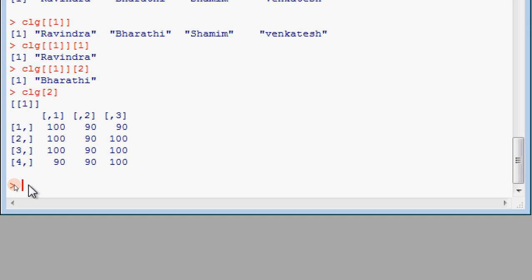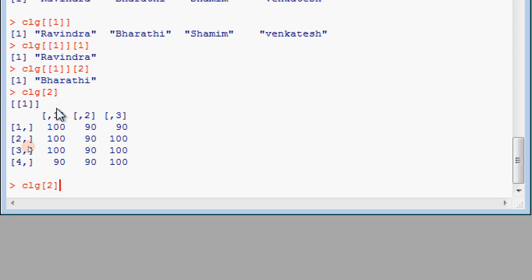You can see there are four rows and three columns. If you wanted to access 100, or if you wanted to access the total rows of this matrix, how to access that?